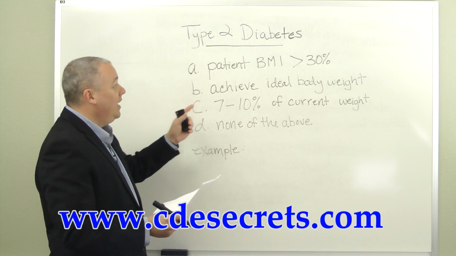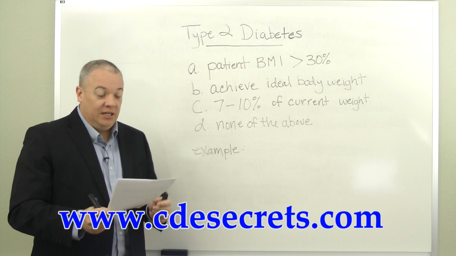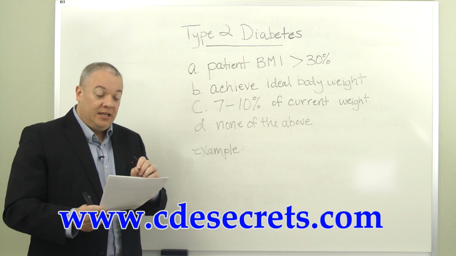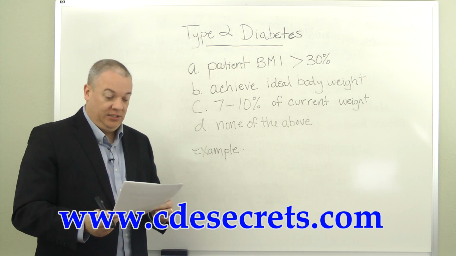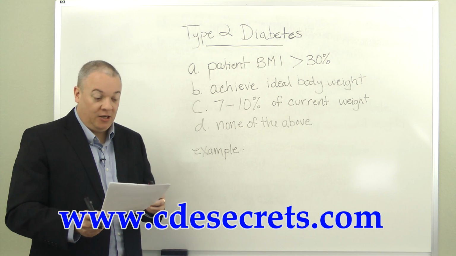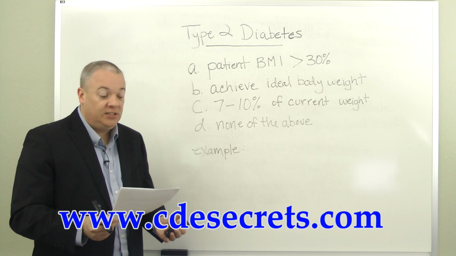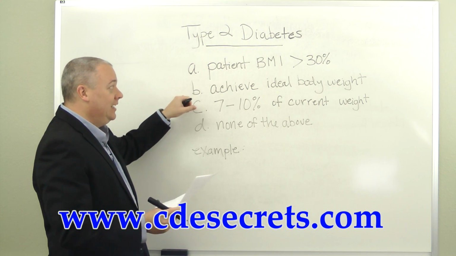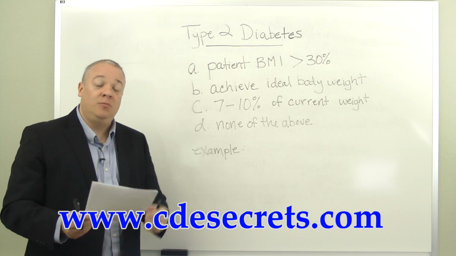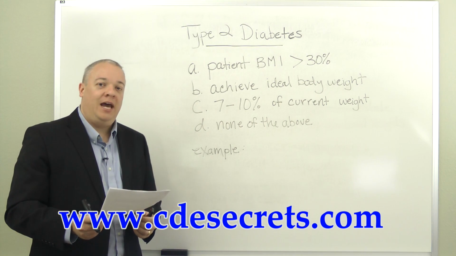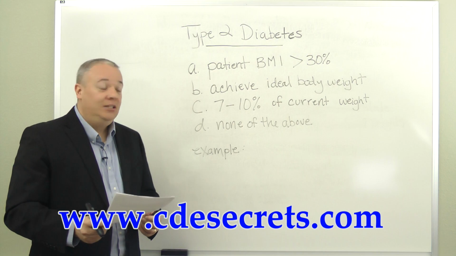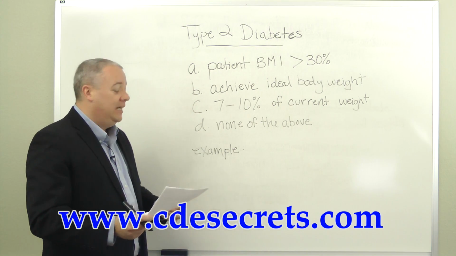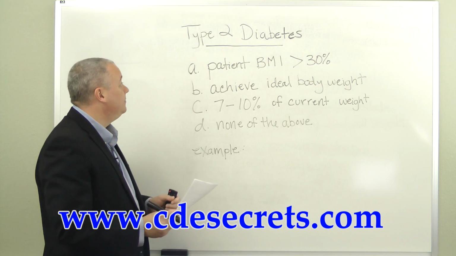So while achieving ideal body weight would produce significant improvements in glycemic control, the question said there is a modest amount of weight loss that can facilitate this. How much then weight loss is usually required to facilitate this significant improvement in glycemic control? So while B is technically correct, it really does not get at the heart of the question, which is why I said it's important for us to actually read the question very carefully. So we're going to eliminate B automatically. Although it would produce the result, it doesn't get to the heart of what the question asked.